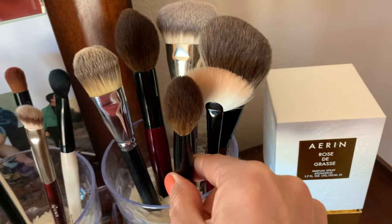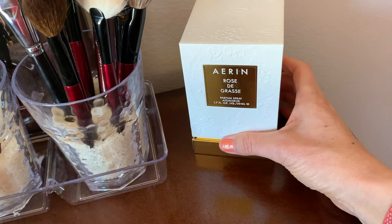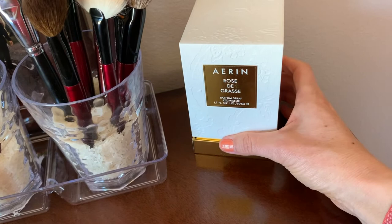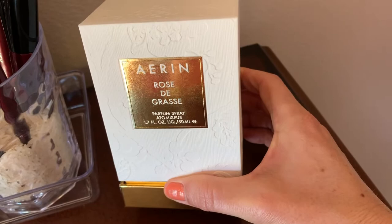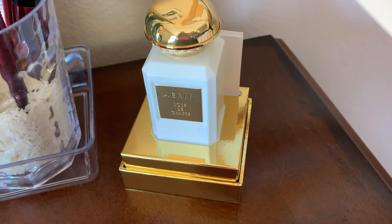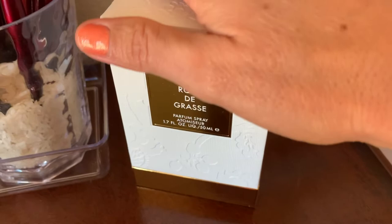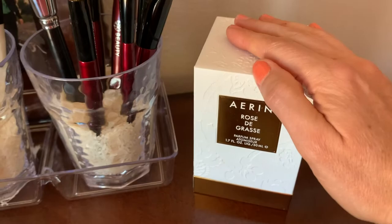At the end of the line here is a perfume I got not too long ago — I call it Rose de Grasse. I like the box so I'm keeping it, and it has a card inside. It's a rose scent — I had a sample and liked it so much that I got the full bottle. I guess I have a perfume collection now — I've been unconsciously buying rose-scented perfumes.